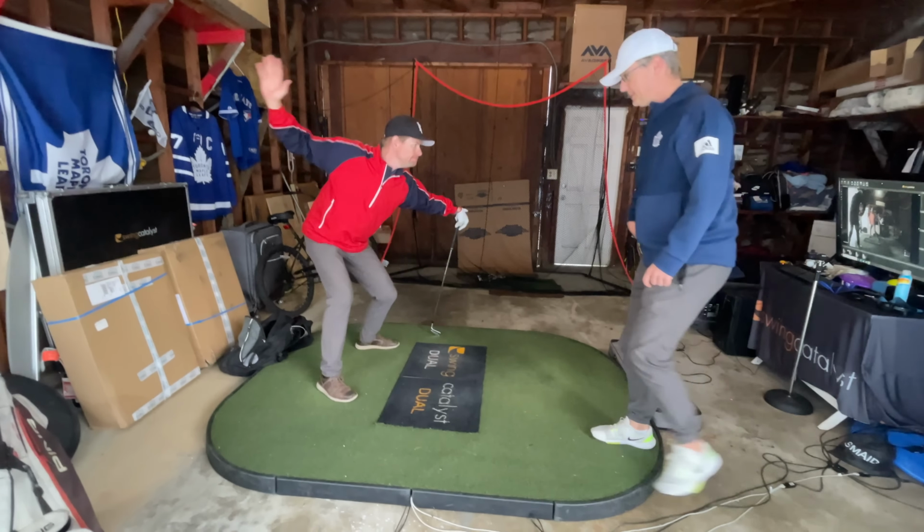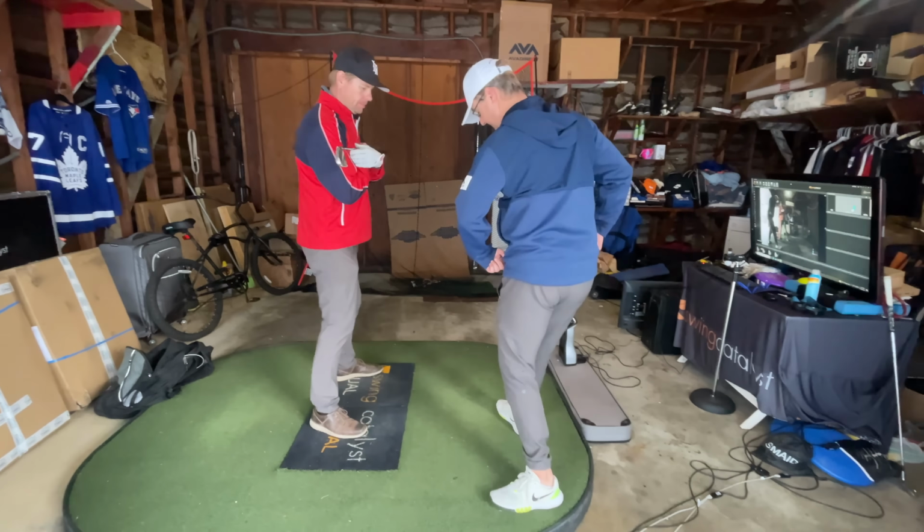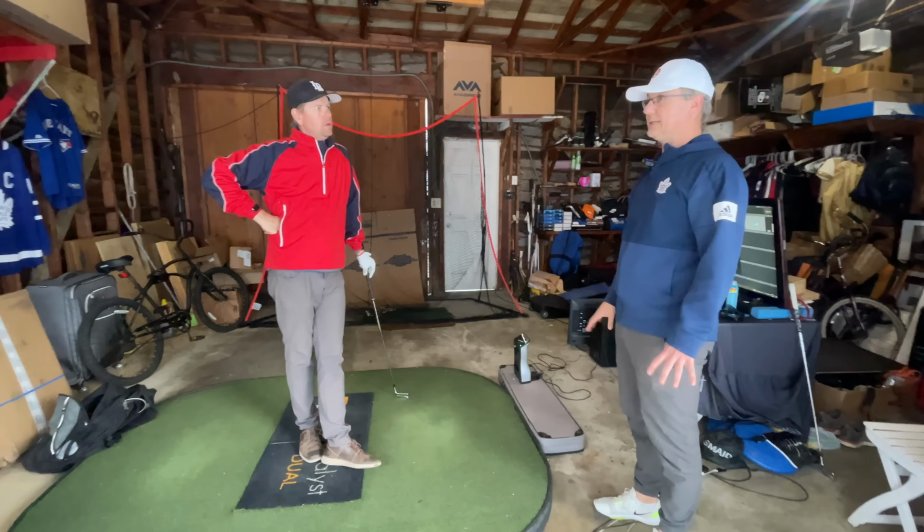So basically what it means is, if I just turn my pelvis and I don't do anything with that foot, my foot spins this way. But if I can actively try to screw my foot in the ground, that creates a reaction force that actually decelerates your pelvis from rotating. So there's two ways to decelerate the backswing.